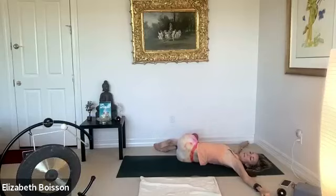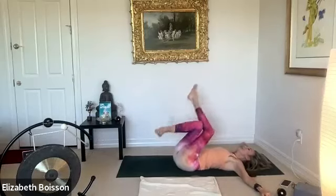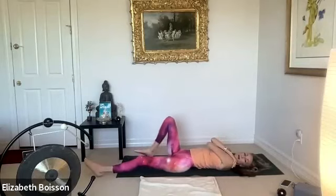Twisting out any remaining toxins that you may have. Inhale back to center, unwrap, unwind, give yourselves a hug. Inhale through your noses, sigh it out, inhale. One more time, inhale. And with that intention, allow your legs to come out as wide as the mat or wider. Arms are down beside your torso, palms are up to receive, down to ground, starting to relax.